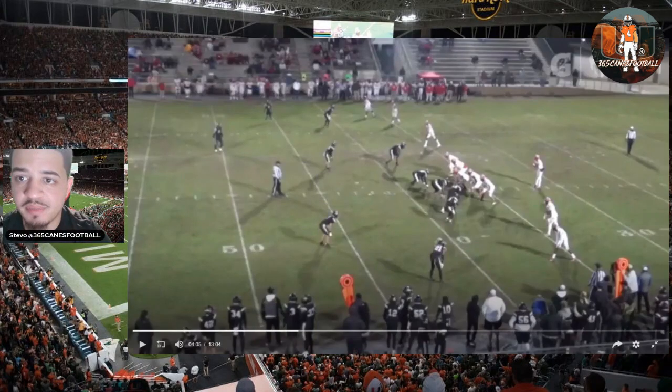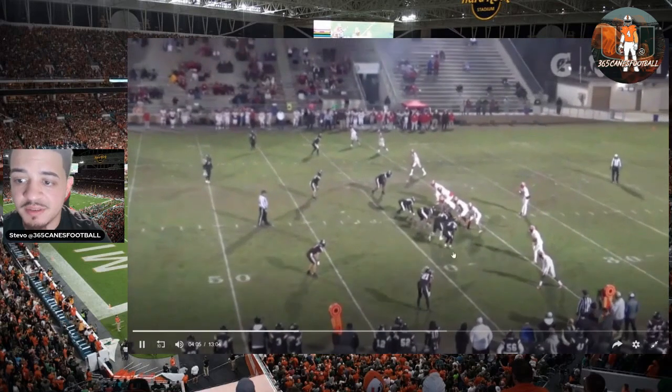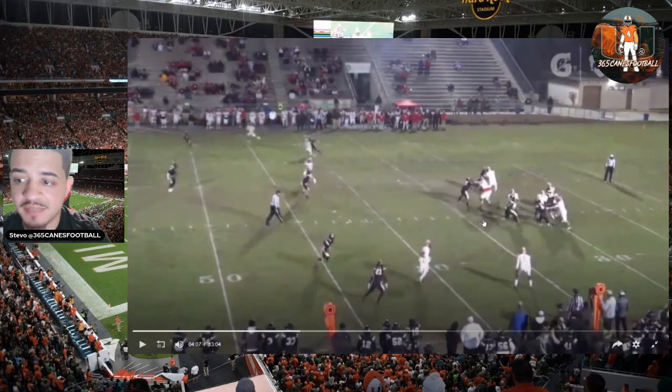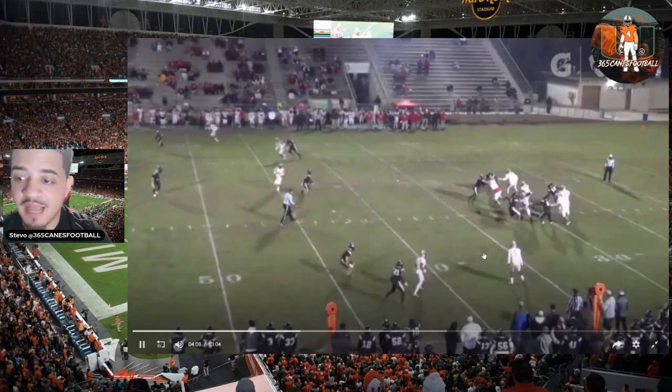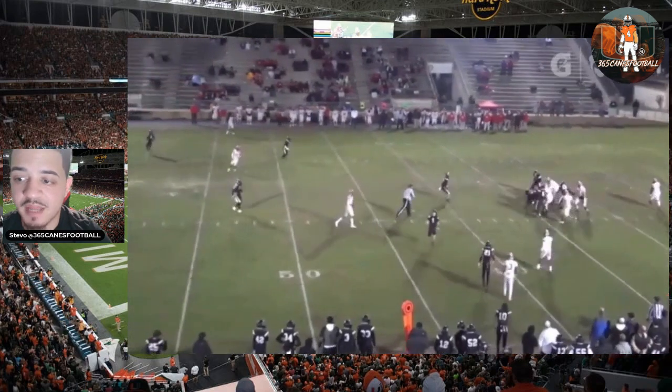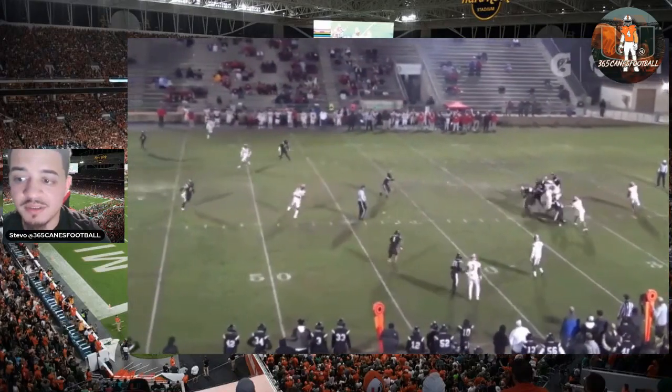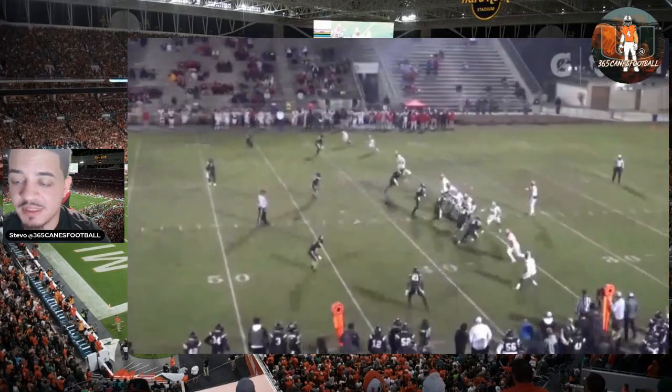Here they're bringing some pressure off the edge. So this is a great thing when he's inside. So yeah, he's going one-on-one. Doesn't win with the pass rush. However, the pressure off the edge almost hits home, which makes the quarterback have to step up. Now you have a jumbo athlete in the middle who can disengage from blocks and secure sacks when athletic quarterbacks are trying to slip out. So this is just a great thing about him, his versatility.